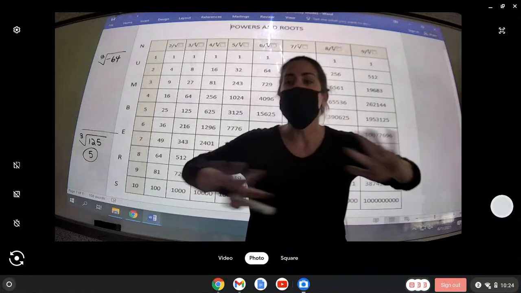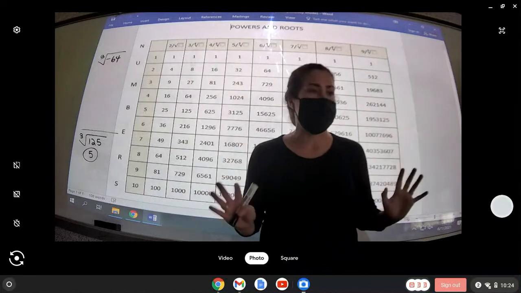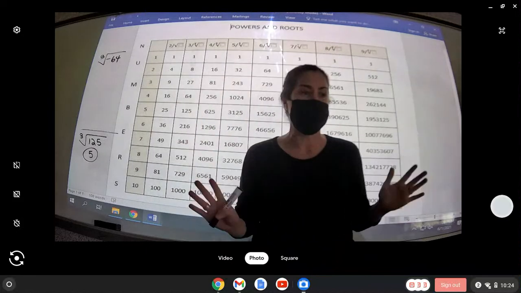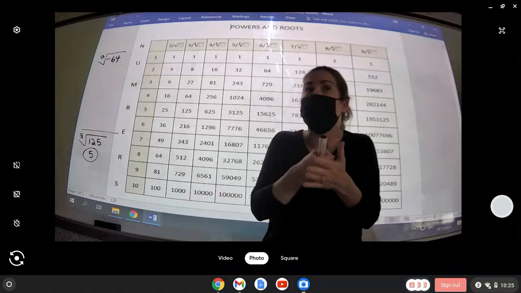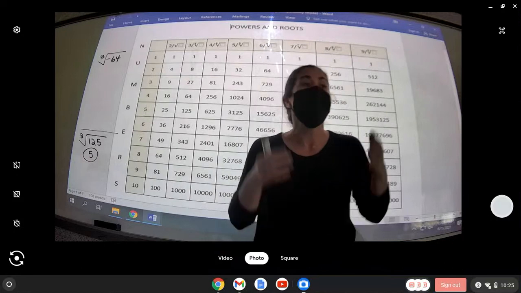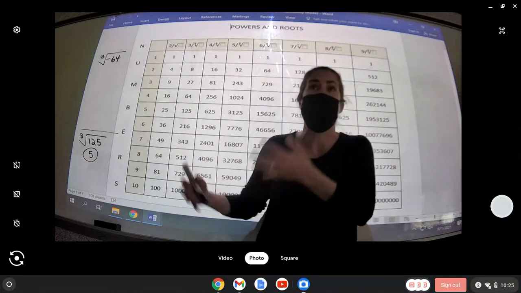So there are no imaginary roots when you take the third root of a negative number. You do not get the i to come out in any of these problems. If you take the odd root of any negative number, it's going to be a real number solution. Something times itself an odd number of times could end up negative.